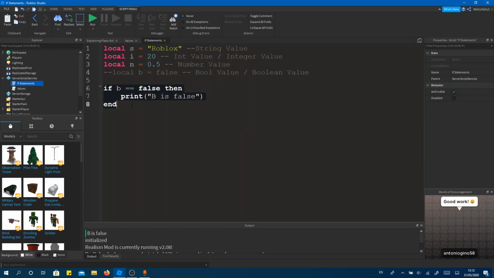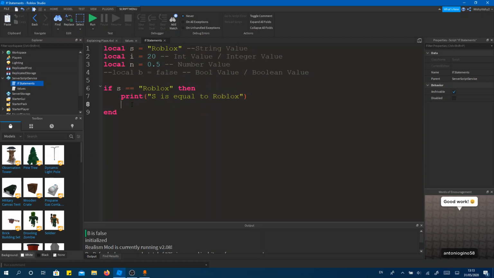Now next thing we're going to talk about is finding if something is equal to a string value. It's the same thing, same process. We're going to use our string value s in this instance, so we'll say if s is equal to Roblox, then print hello.